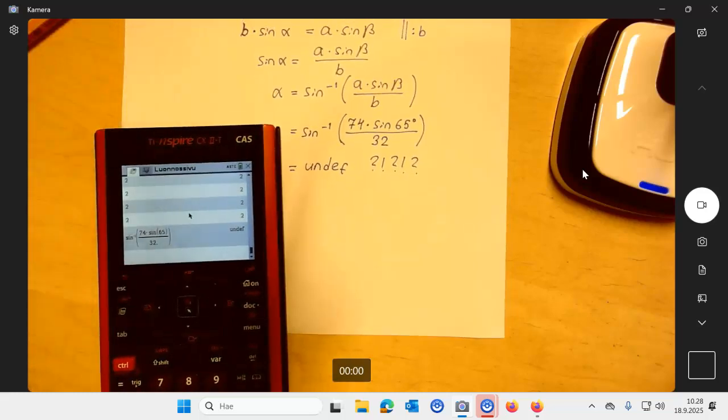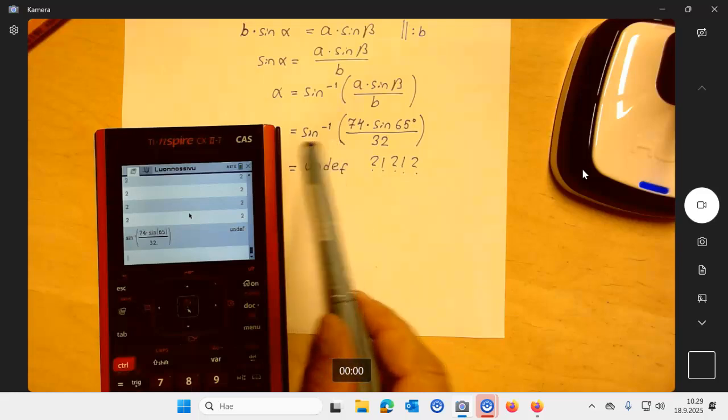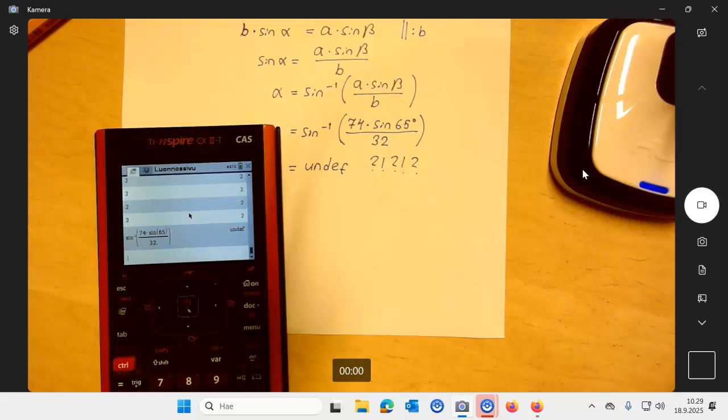So this means that if we get this kind of result from a problem which we are solving by using these inverse functions of sine or cosine, there will be no undefined solutions when using inverse tangent, but with sine or cosine it is possible. And do you know why? What's the problem in this?